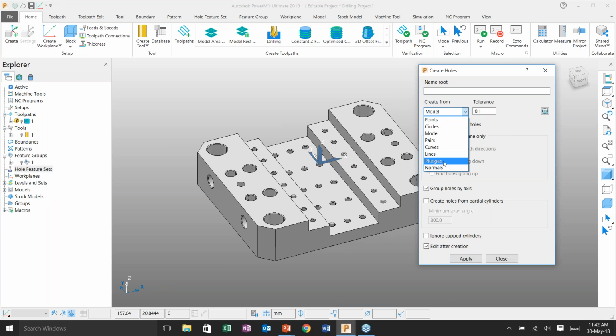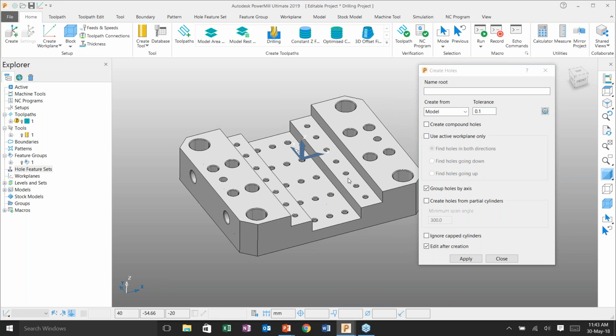If you have any other option, you can choose from here. By selecting the group holes by axis option, just move into creation of the holes. If you want, you can have the edit after creation, so that after the hole feature set is created, you can edit the holes also. Just for time being, I switch it off. If you apply it, you can see this.